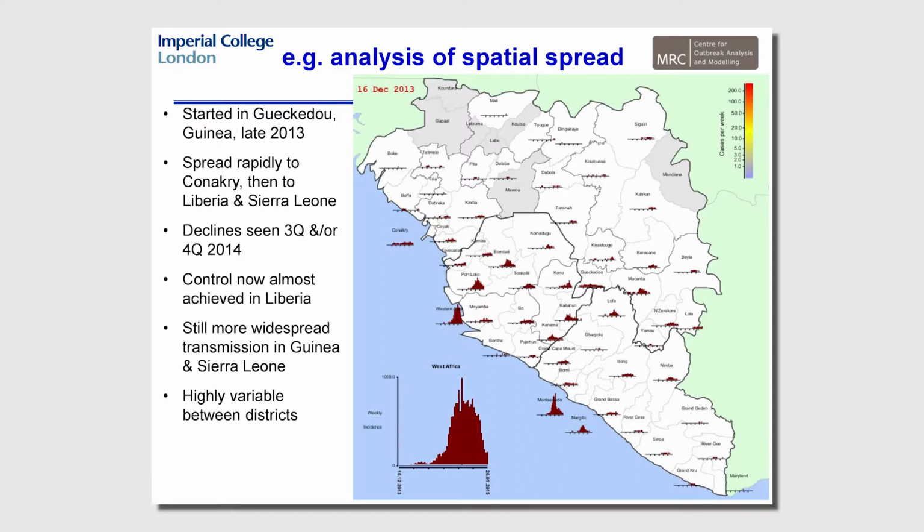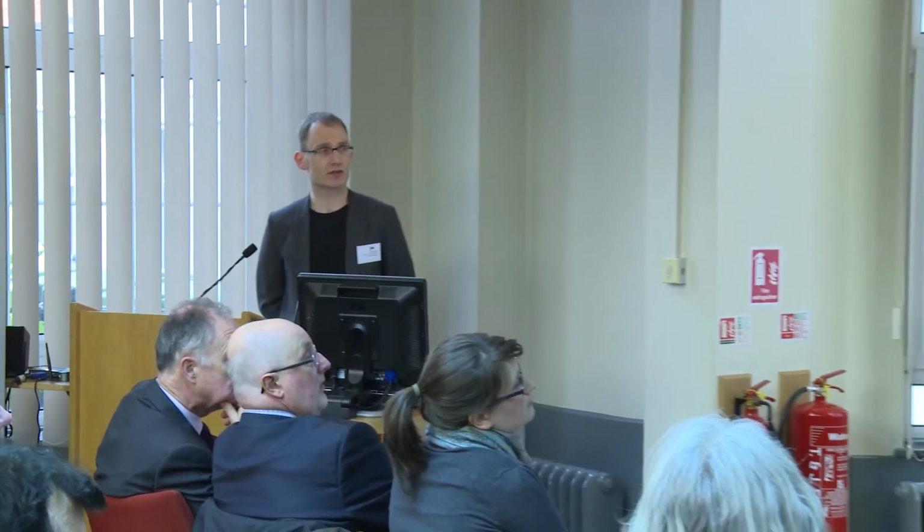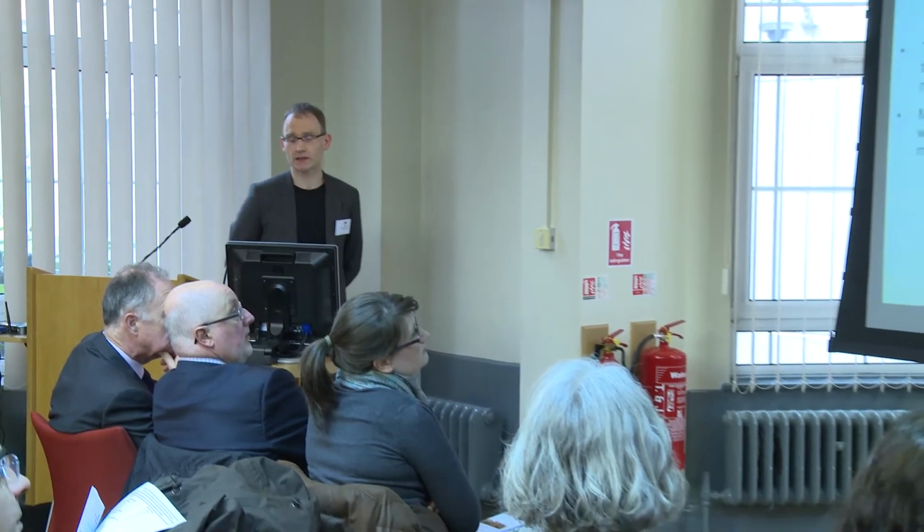And so one of the key things we've been looking at, for instance, is information which is collected, very difficult information to collect given the circumstances, on what people say about the contacts they had which might have led to their infection. New Ebola patients coming to Ebola treatment units in West Africa are asked a lot of detailed questions about how they might have been infected, and we can take that data and ask, what does it tell us about the real context of transmission, the places which are risky and we should be targeting?